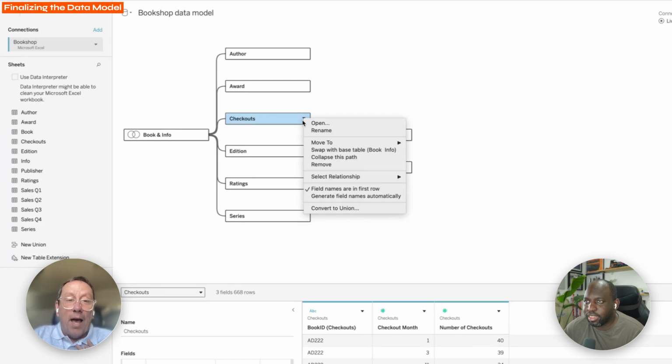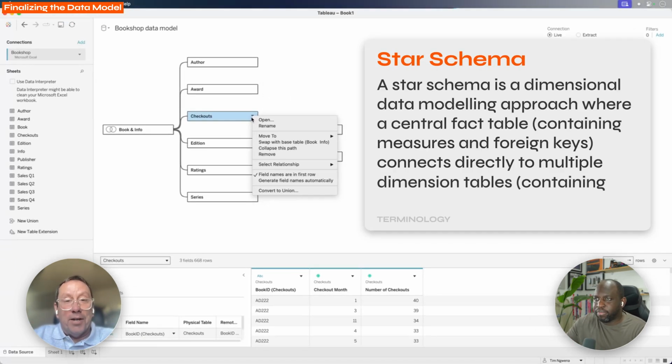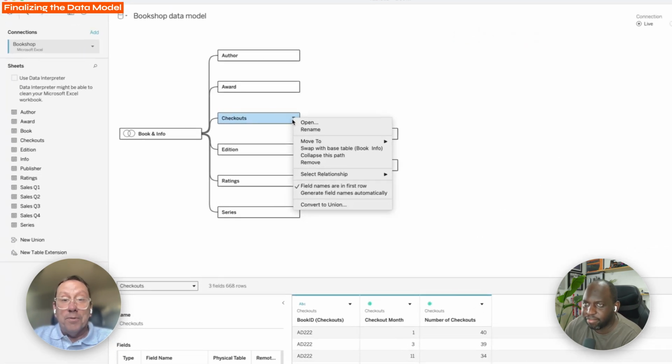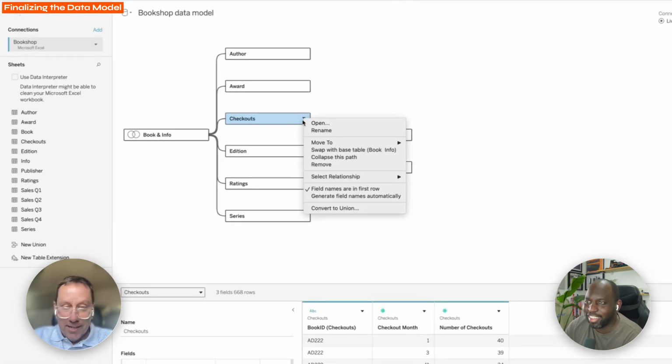And it's interesting, if you have multiple fact tables, then you should build a star schema, except that the middle of your star in a normal looking model are all base tables in Tableau. So it looks very different than a star, but it is effectively a star. If people don't know what a star schema is, it's basically tables that have the majority of your measures in the middle, and then you hang all the dimension tables off them. They would call them fact and dim tables. Again, Tableau doesn't use that term. They use base table, and they use shared dimension tables.